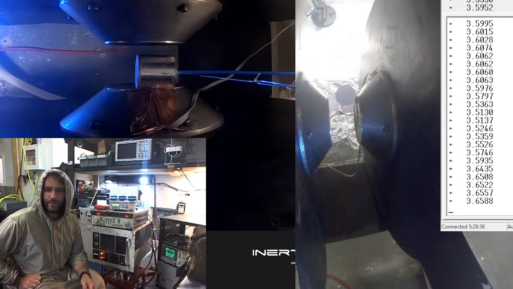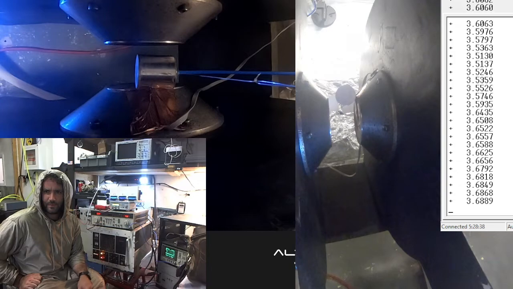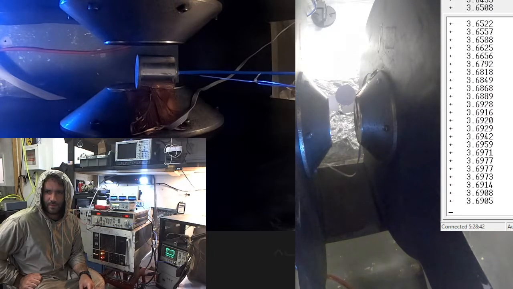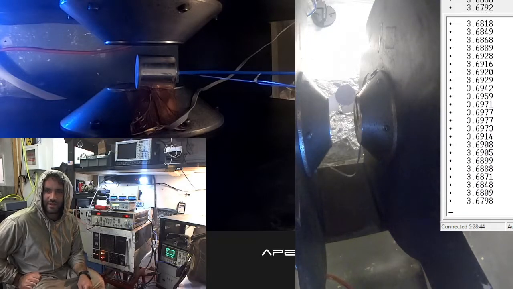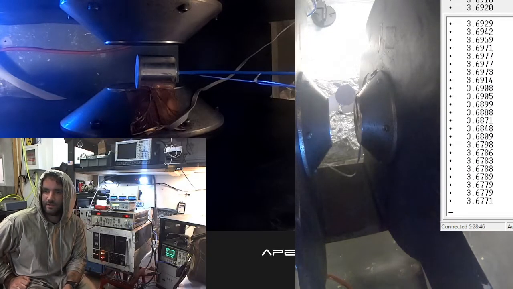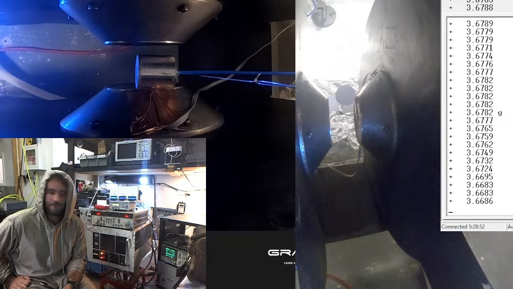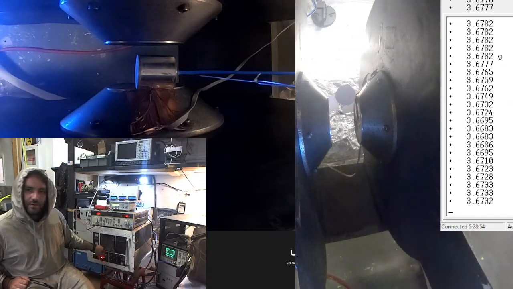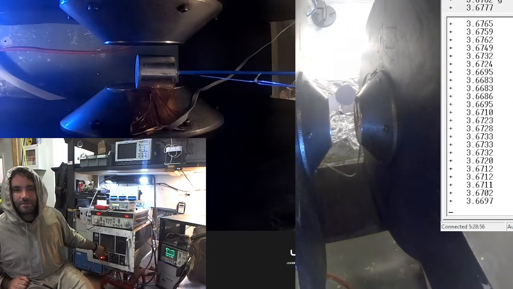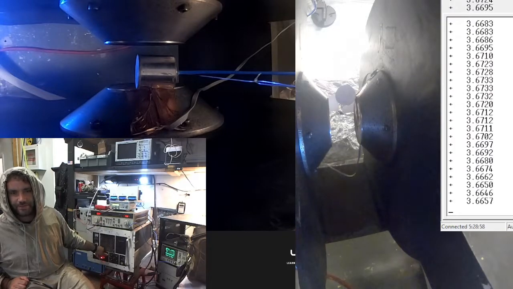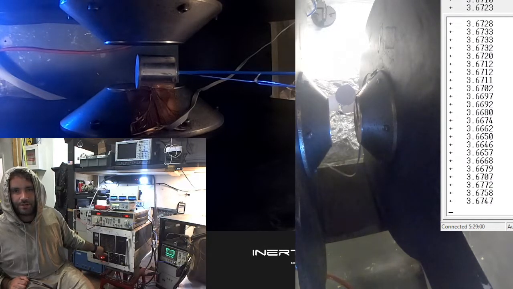As usual, it goes way the hell up. And then right about now it should drop. Okay, here we go. Back down. There you go. That's cool. It's consistent. It's been doing that consistently, yeah. Yeah, you're building up some residual stress somewhere with these cycles. Okay, I'm gonna turn the RF on right now. Let's see what happens. 3, 2, 1.